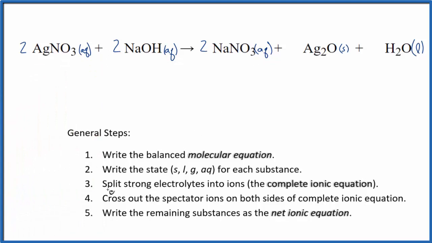Now that we have the states, we can split the strong electrolytes part into their ions. And this will give us the complete ionic equation. So we need to know the charges in order for that to happen. The first thing you need to know is that silver, while it's a transition metal, it's always one plus. And the nitrate ion, it's always NO3 minus. That's a good one to remember.